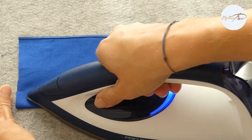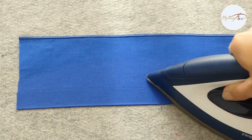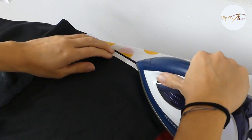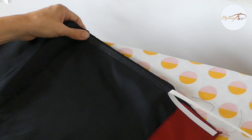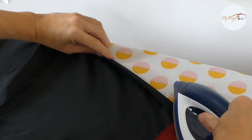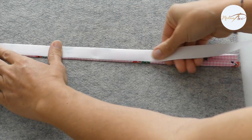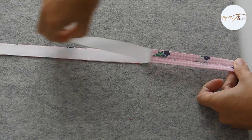This tape comes in handy when you don't want the stitching on a hem to show, as an alternative for an invisible stitch or a hand stitch, when you need to make a quick emergency repair, or when you want to hold the hem temporarily before you are ready to sew it. In this case, always let the glue cool down before you sew over it. If the glue is still hot, it can leave a sticky residue on your needle.